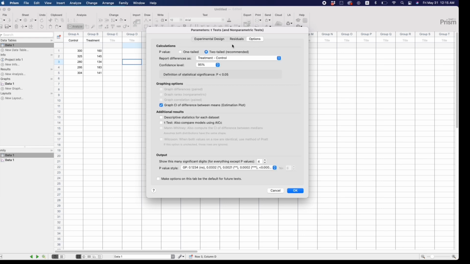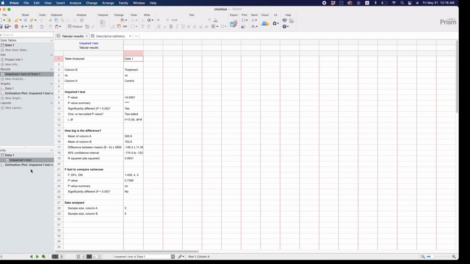And in the options window, you're going to make sure that the confidence interval is 95% and the p-value is two-tailed. I also like to add the additional result of descriptive statistics for each data set, and then you just have to click OK. And then it shows you the results.